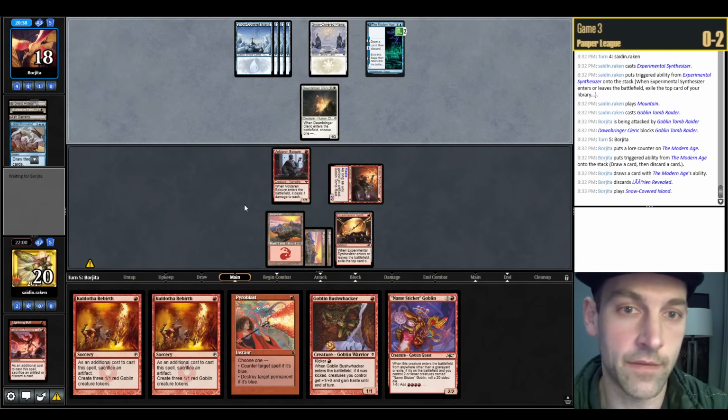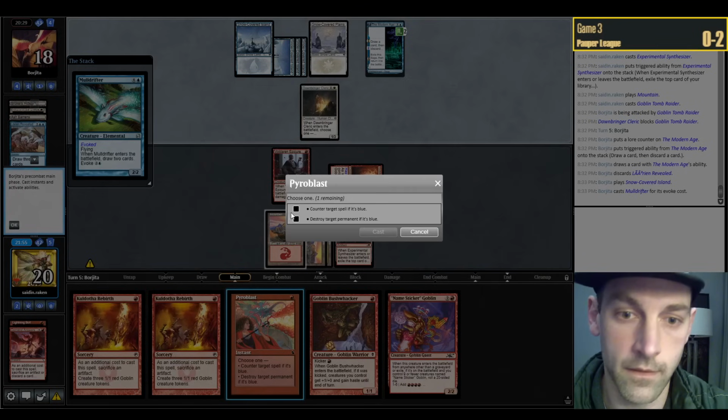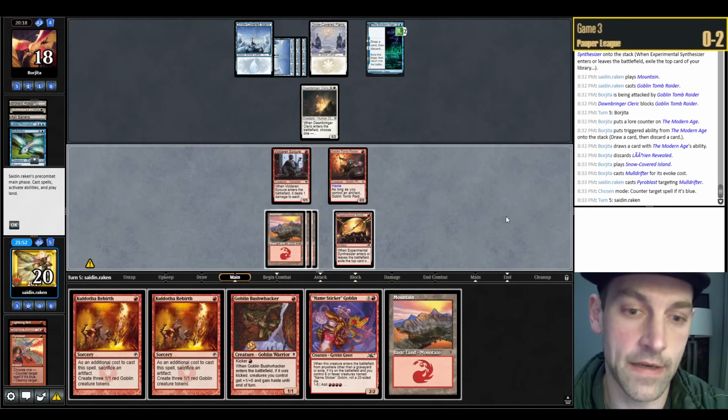They discard a Lorien Revealed, play land. I'm looking for them to tap out for a Muldrifter, so I can just Pyro it. I doubt that they're going to do that specifically. I will Pyroblast the Muldrifter. Counter target spell if it's blue. I can't really afford to let them resolve the Muldrifter. And they did not protect it.